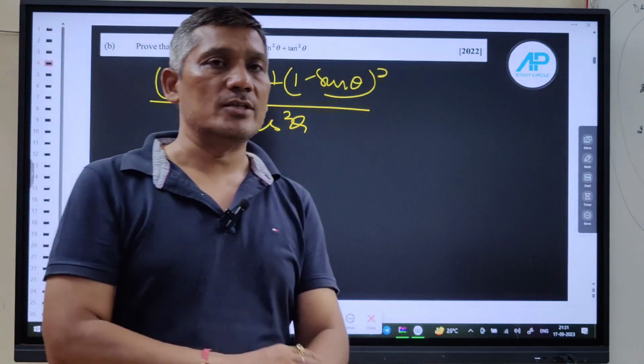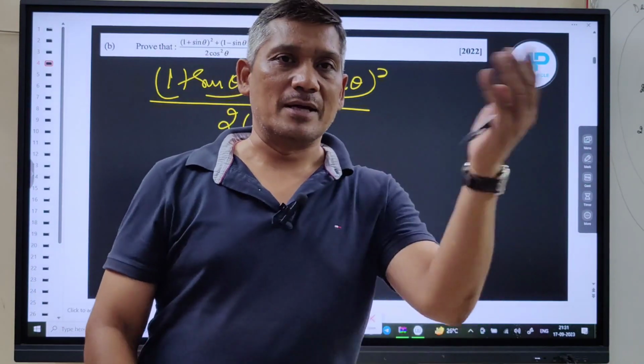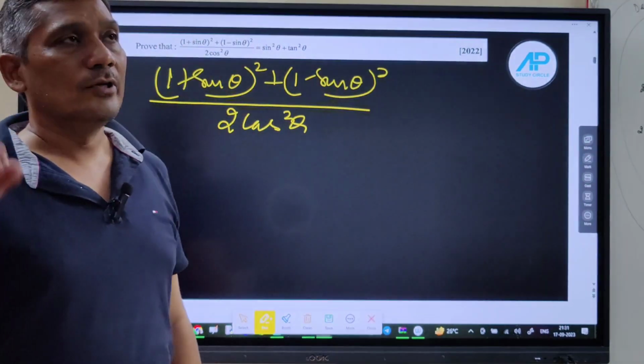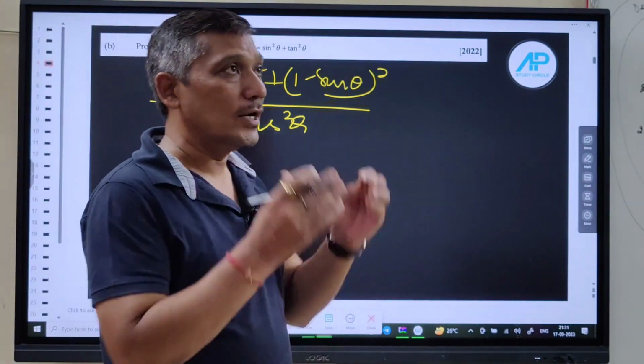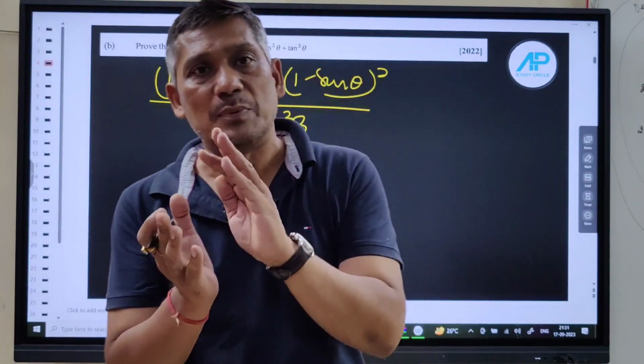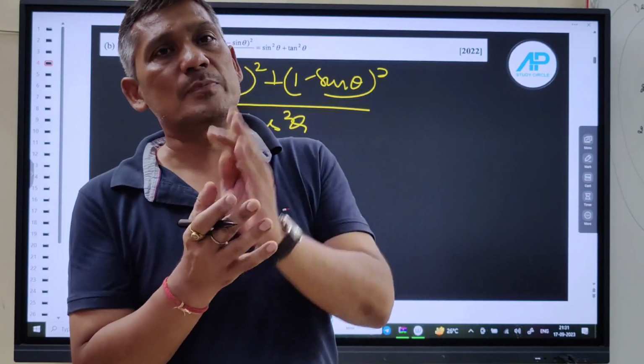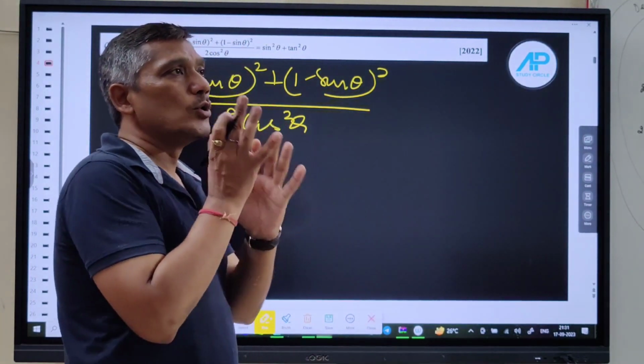जो बच्चे बहुत तेज होते हैं, जिन्होंने 8th क्लास में अच्छे से पढ़ाई करी है, अलजेब्रा जिनकी बिल्कुल प्रॉपर है, they know it that a plus b का whole square plus a minus b का whole square. So they mentally solve it. A square plus b square plus 2ab, a square plus b square minus 2ab, 2ab cancel.